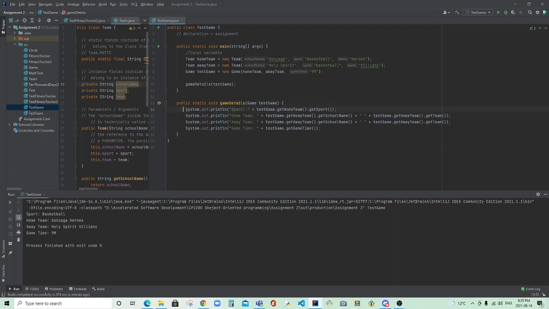When I knew that we needed to display the details, all I did was say, okay, what do we want it to look like fundamentally? We want it to look like sport plus something, home team plus something, away team plus something, game time plus something. You leave the details out of it. You just figure out what the skeleton is, and you fill it in after. I think that's a huge strategy to save you time and to make you think healthier about it. Because if you get bogged down in the line by line work, you can miss out. A lot of it just comes down to building up a structure incrementally.